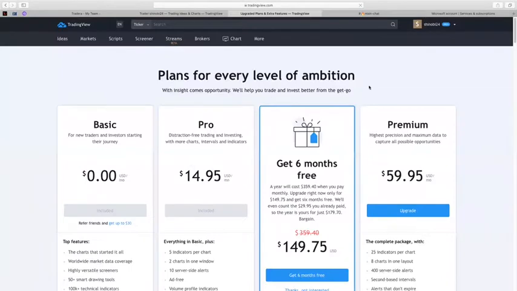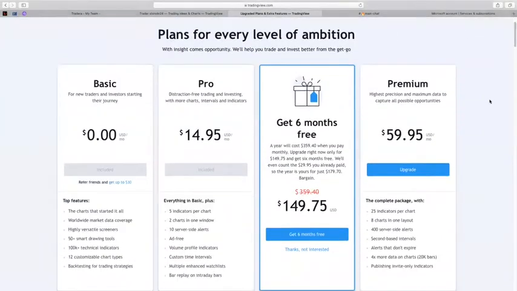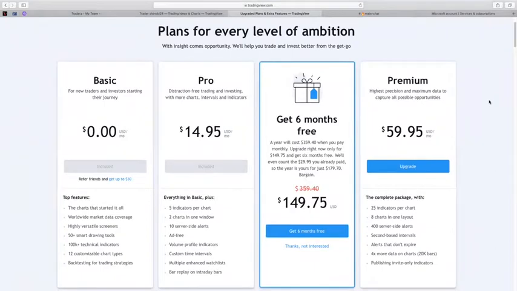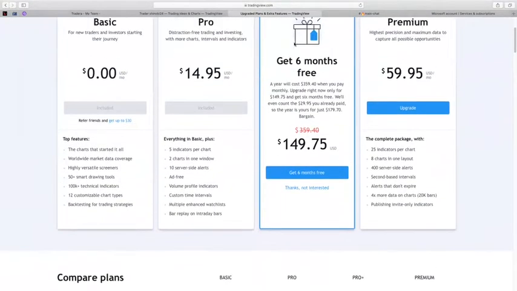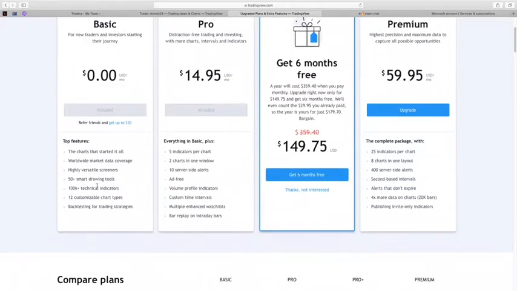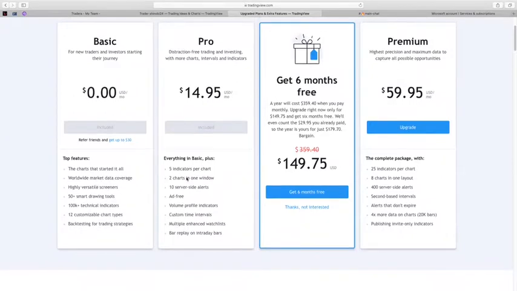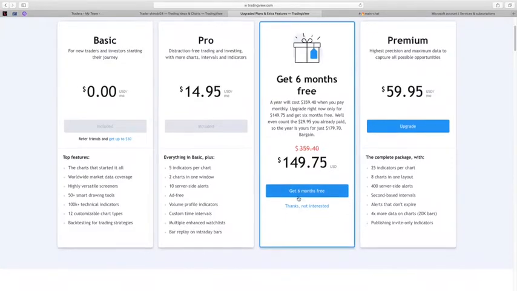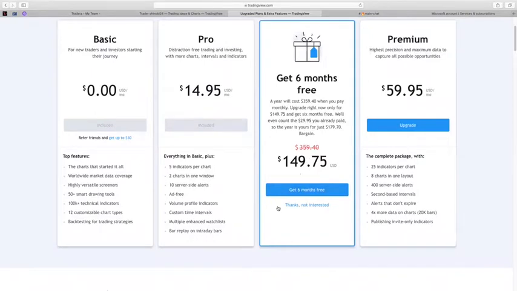If you haven't been to this screen yet, I highly recommend going in here and checking out the features that the upgraded plans for TradingView will give you. Basic plan is free. Right here, as you can see, it's got its top features: your drawing tools, customize your charts, some sort of backtesting, and I'm assuming they're talking about the replay feature. You've got the Pro plan, $15. You get a little more. The Pro Plus right here, you can either pay for 6 months free, or not 6 months free, but you can pay month to month and it adds up to that.